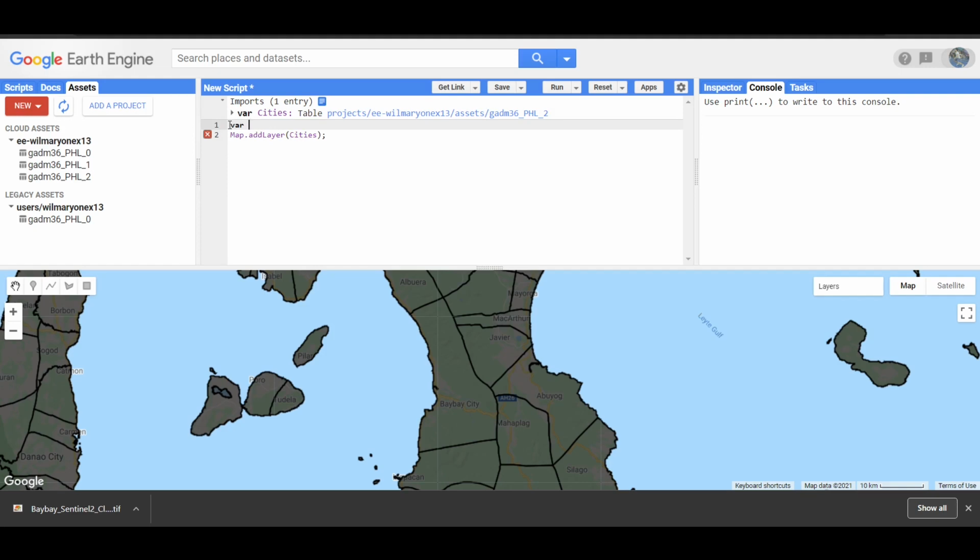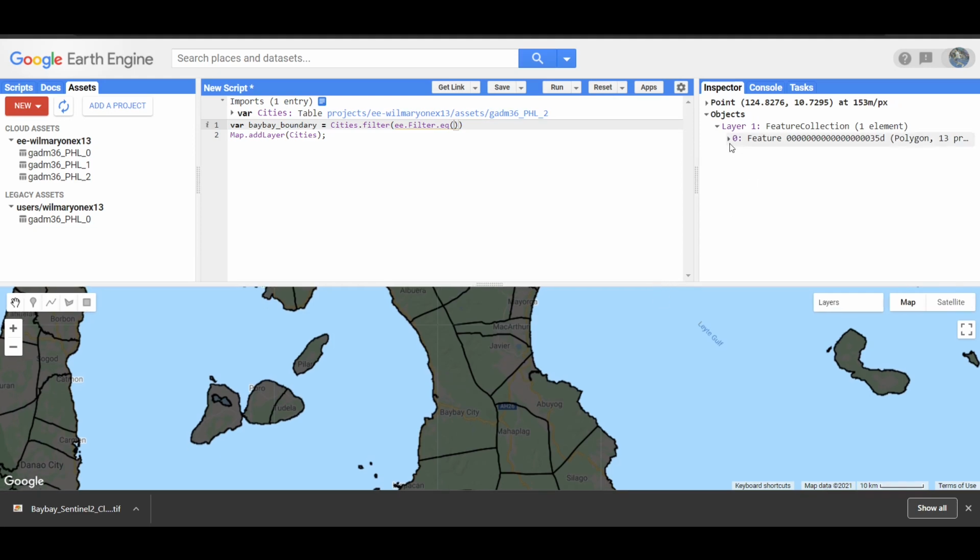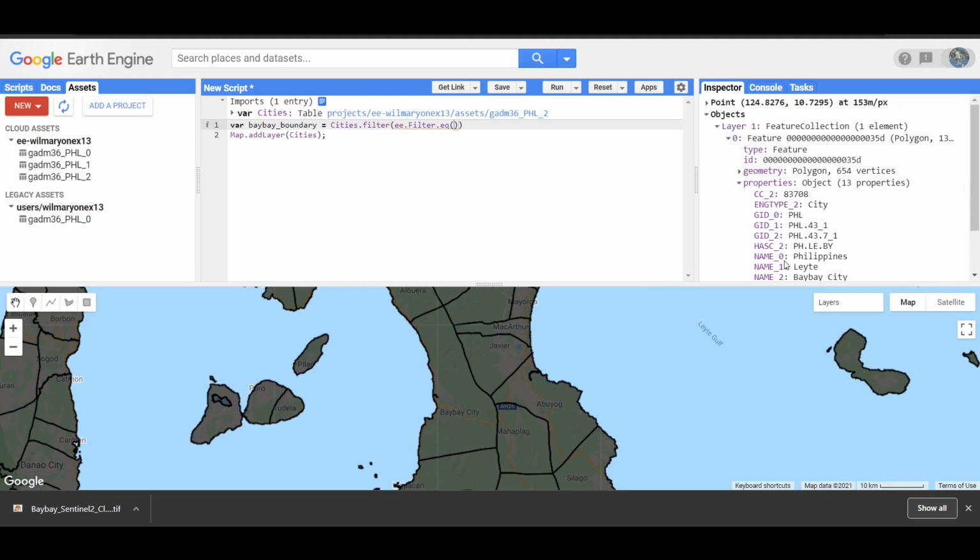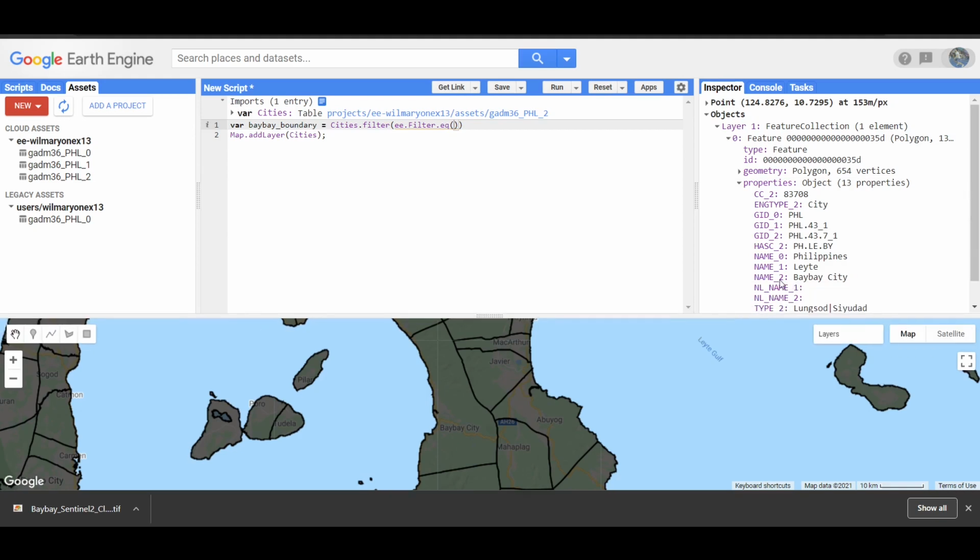new shapefile. So var byBoundary, and then that will be equal to cities.filter, and then we can use ee.Filter.eq. That's equals, and then let's inspect the dataset so that we will know what property we're going to use that's unique to Baybay. Of course, that will be the name, right? So as you can see right here, there's NAME_2, and then Baybay City. So we can use that as the arguments here.